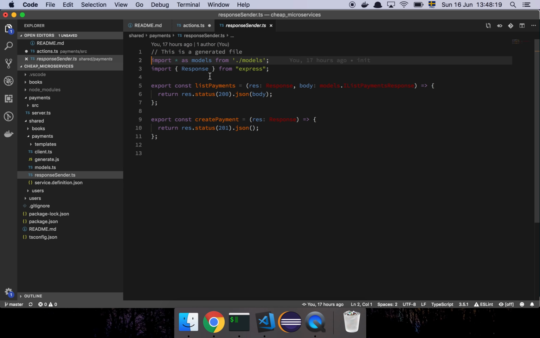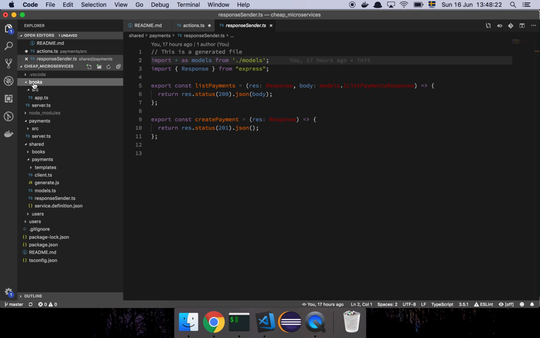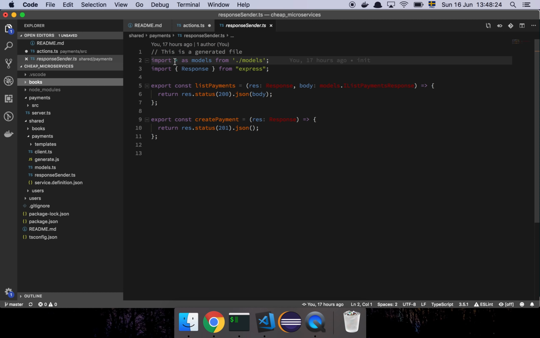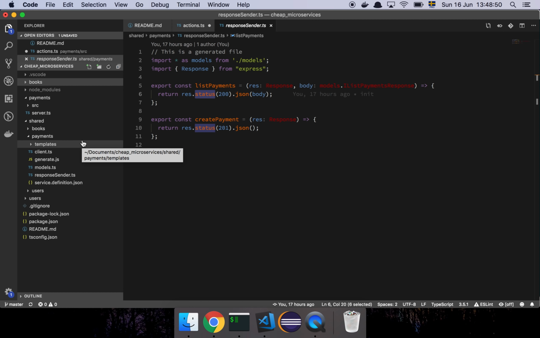Because in the first scenario, although it's easier for me to just manually write all of this by hand, it's a little bit of a problem as well, because now I really have to make sure that I'm not, by mistake, forgetting to set the status to 200 or 201 or whatever. I could do that, right? But if I generate my code based on a written specification, I can never get to that point. And that's why I have this response sender that takes care of that. It makes sure that the response I have declared in my specification stays true, so I don't make a human mistake here.